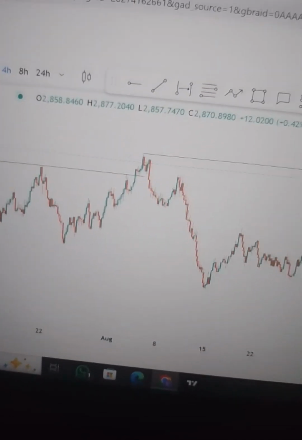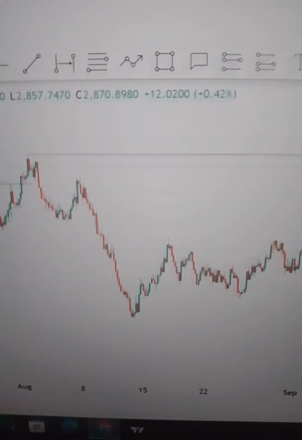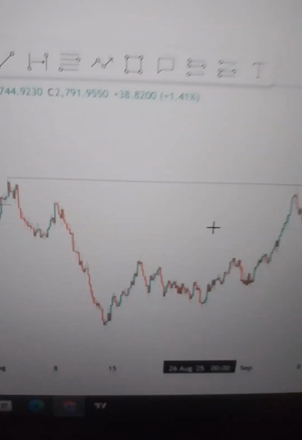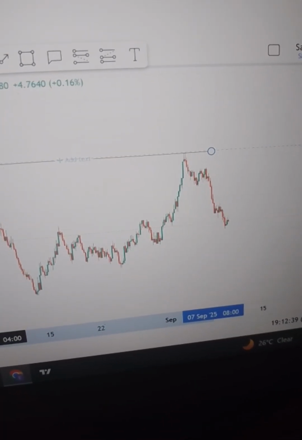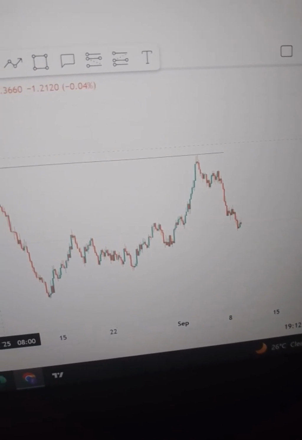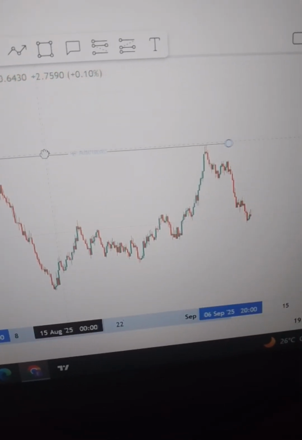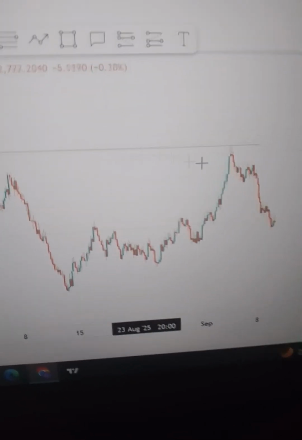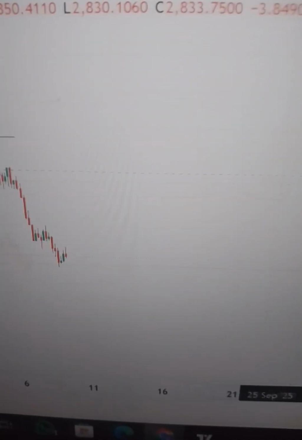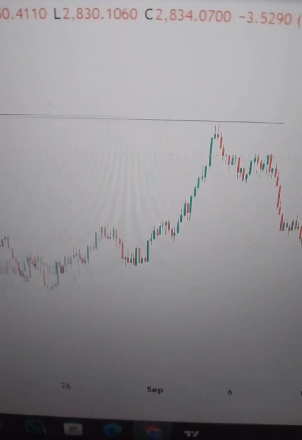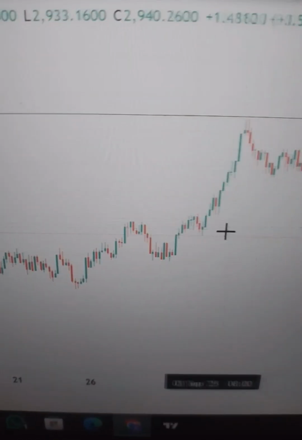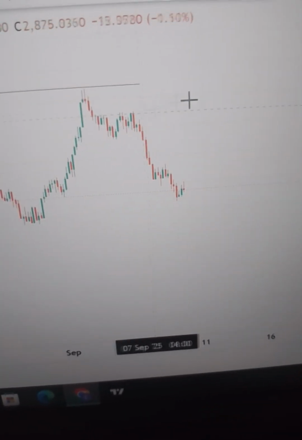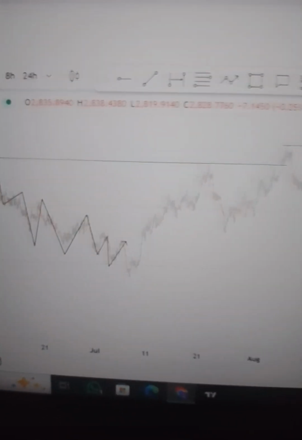So for me, this market is actually an uptrend. Although the market has not touched here, it did not sweep it. It did not even break the structure. The market reached there and went down, indicating that this market is actually going up. So here, for me, this is actually the advanced market structure.